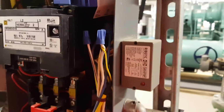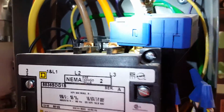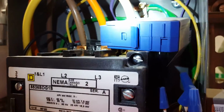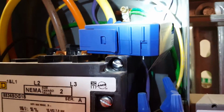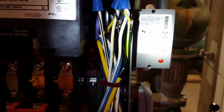Now this type of system has an additional relay that is enabling the motor starter. There are versions of these CTs available that have built-in relays where it's all contained within one device. You will have a control wire coming from your controller that is connected directly to the CT. There's also a set of contacts for the status, as well as another set of contacts that would actually enable the motor starter.